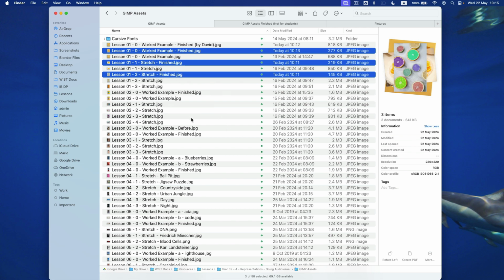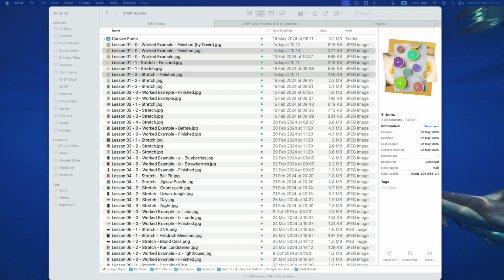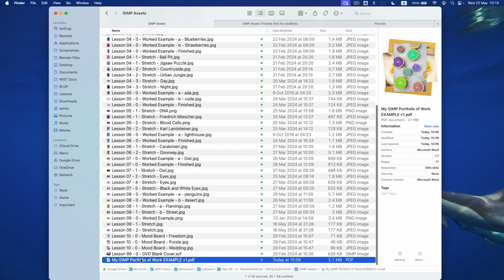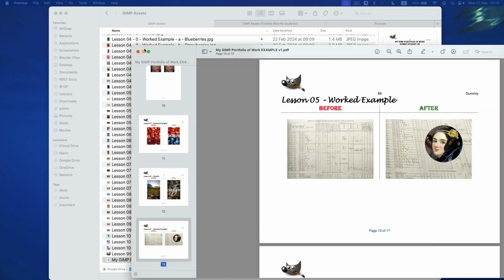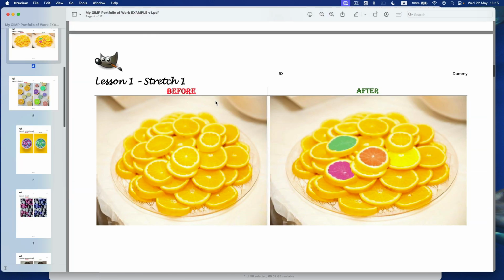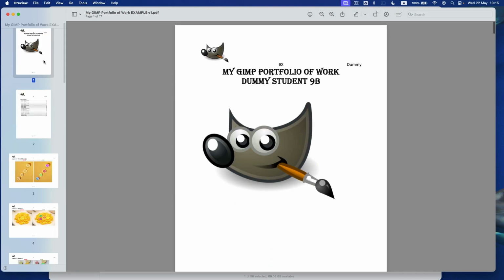How to do it? Well, you're not going to send me a load of files. Instead, we're going to put it into a document. So, what does that document look like? Let me show you an example. So it's going to look something, all the way to the top, it's going to look something like this.